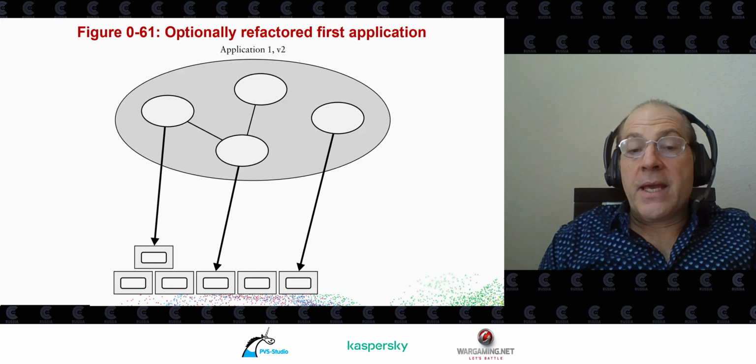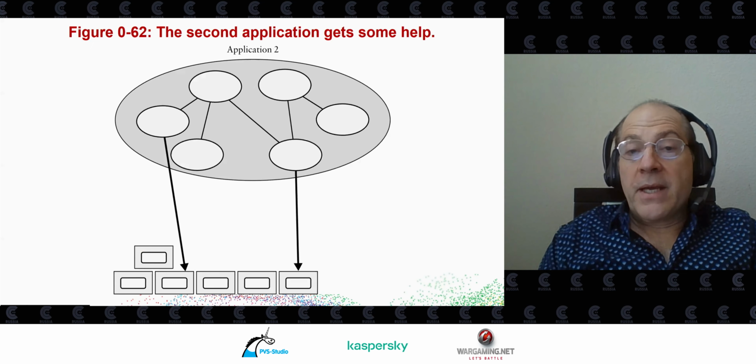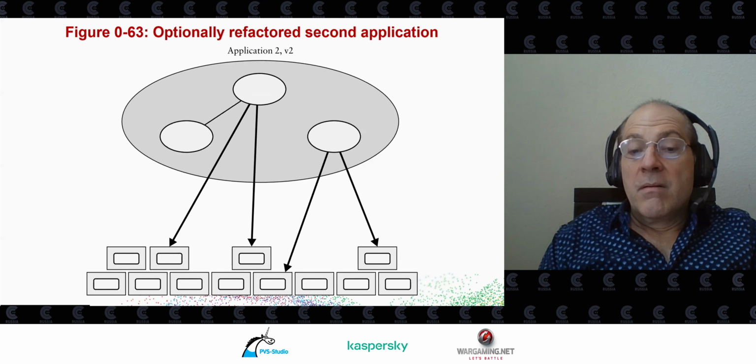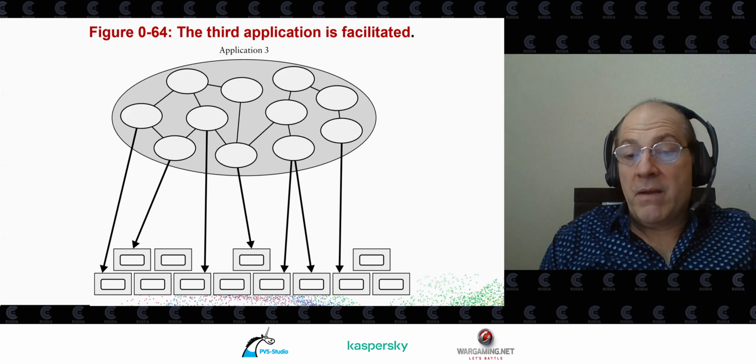Then that application team can retool themselves in version 2 to take advantage of these higher quality components, and then they have less maintenance. Application 2 comes along, they can start right away using these components. More code is extracted, and then in version 2, they can take advantage, and they no longer have to maintain as much. And of course, application 3 benefits from all the previous work and so on.